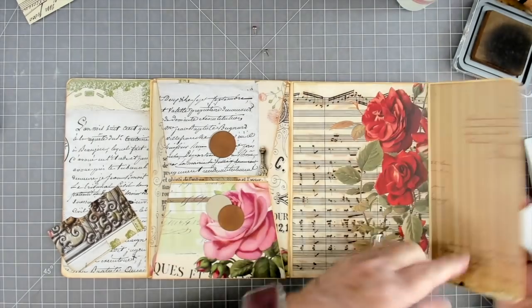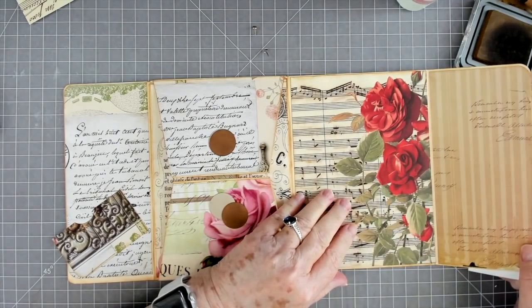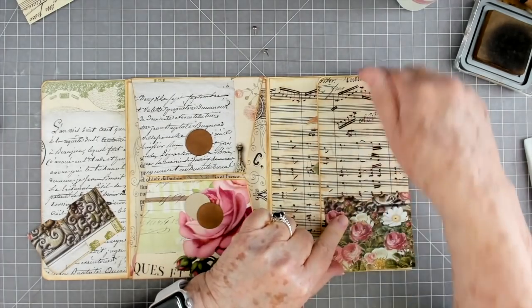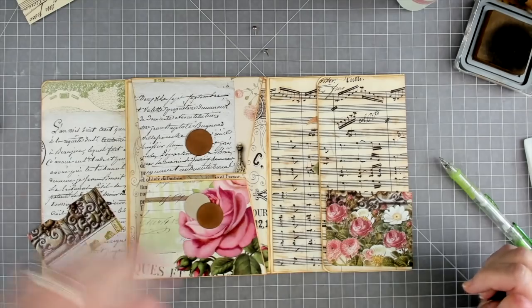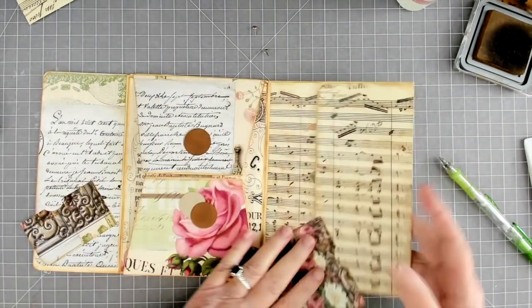I should have reversed this one and this one because I didn't notice I had a lot of music page there together, but that's okay. It's not a big problem. I'm going to put a tag here anyway. It's going to cover up most of that, and this is my little pocket that I'll put there. So I've covered everything, I think.